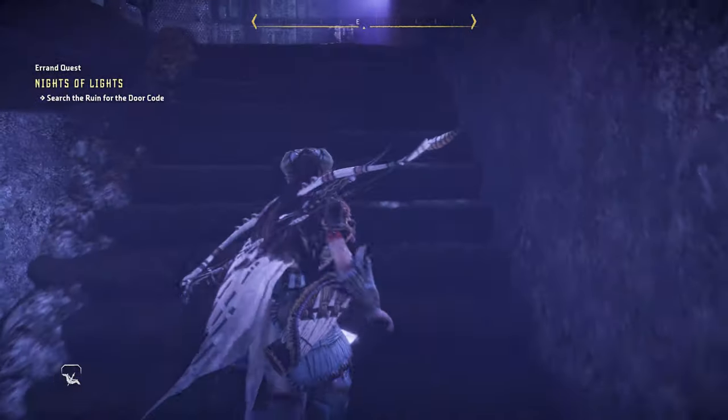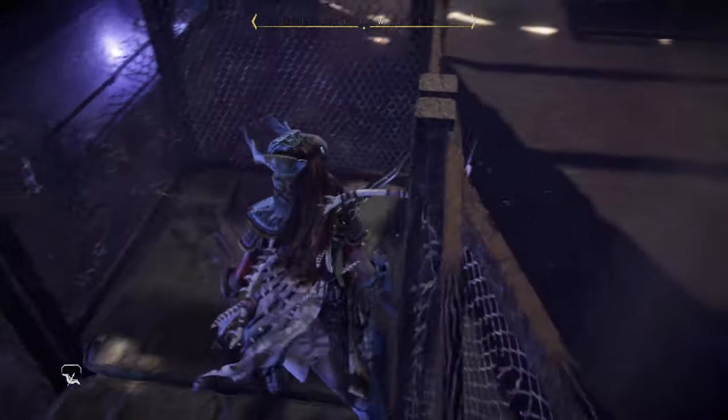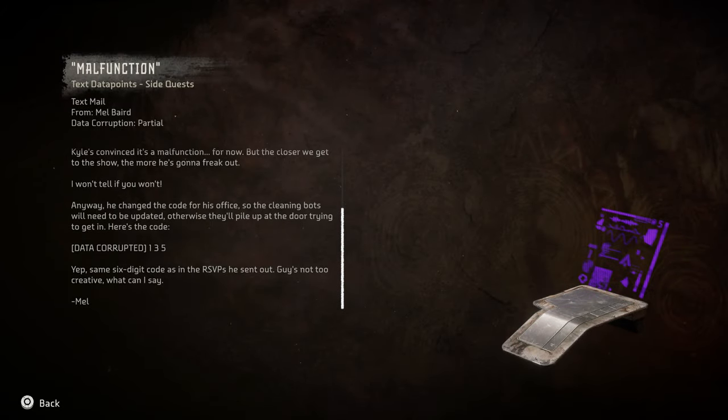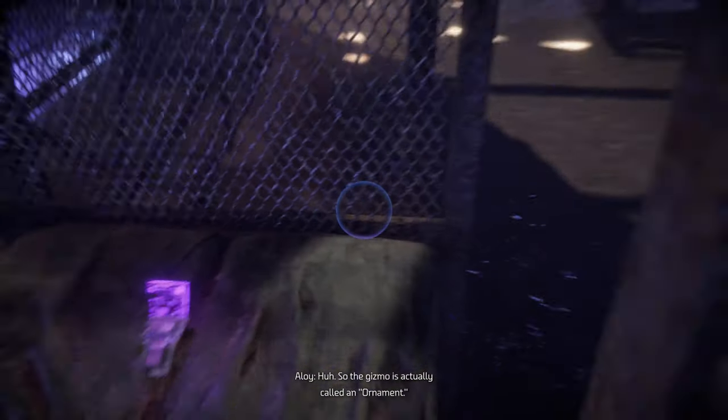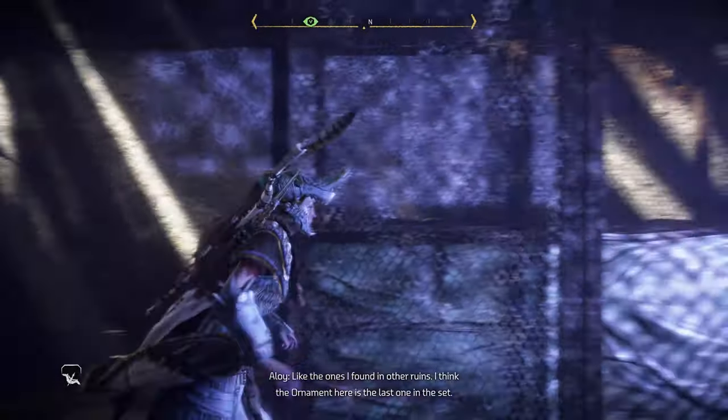Now, in this first area, there's going to be a whole bunch of boxes we're going to move. This is kind of a big box-heavy puzzle in this area. So here's the first code that we're going to find. It's actually the second half, so 135. So here we're going to move a bunch of boxes. There's a stack of two of them right next to us there.